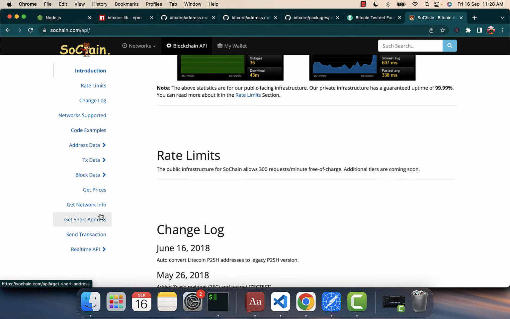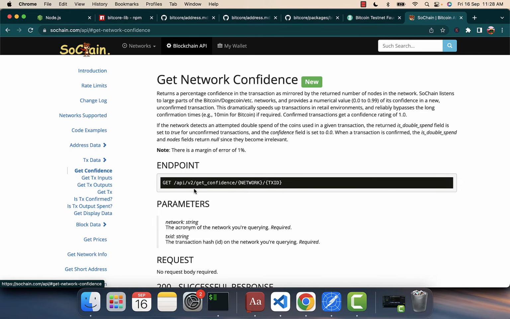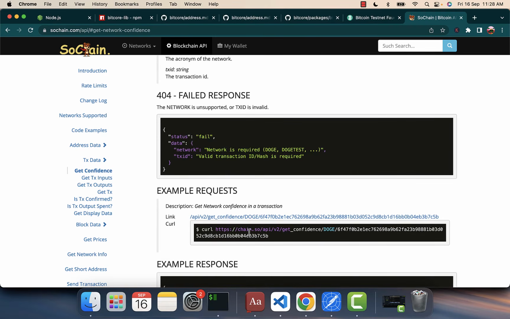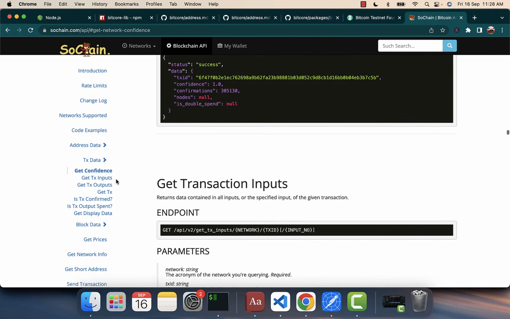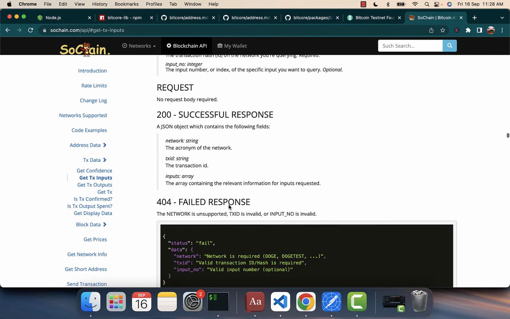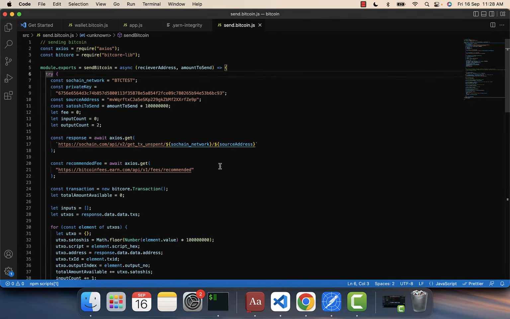But in this one, we want to get transaction data, so we want to get the unspent data, unspent input. That's what we are going to use basically. We want to get the unspent input from Sochain for an address.